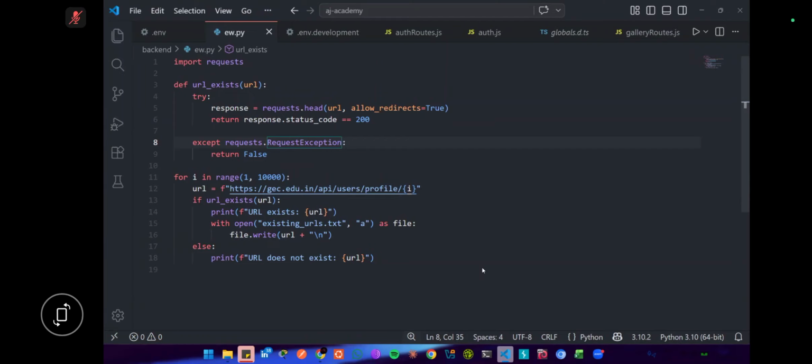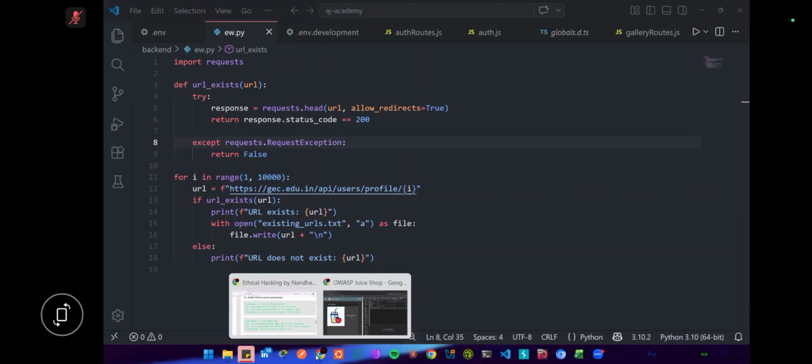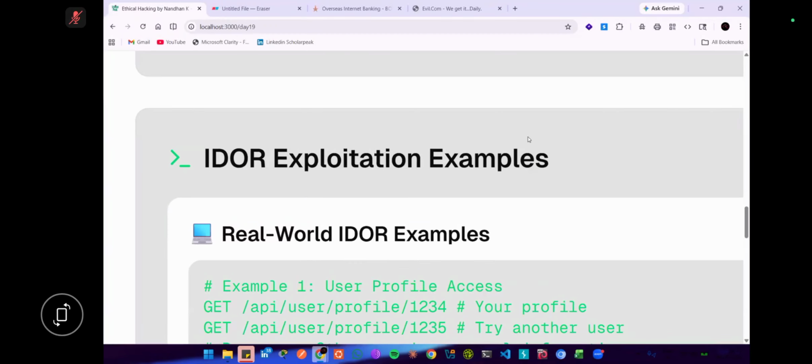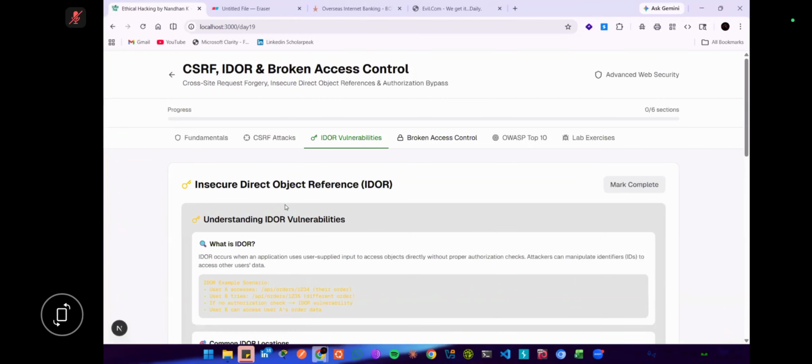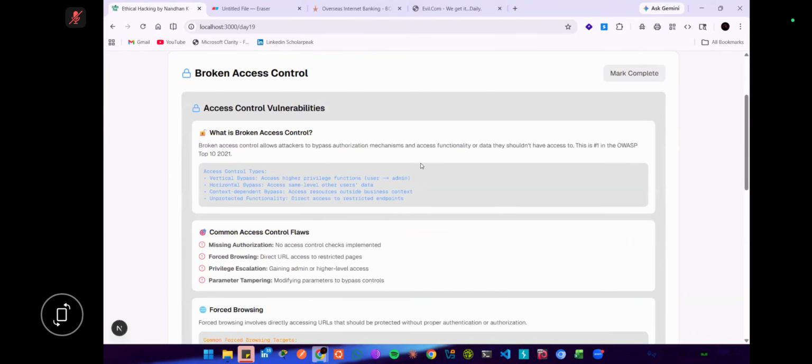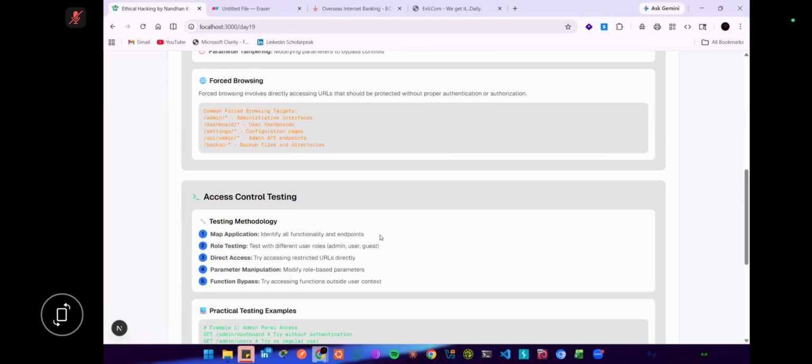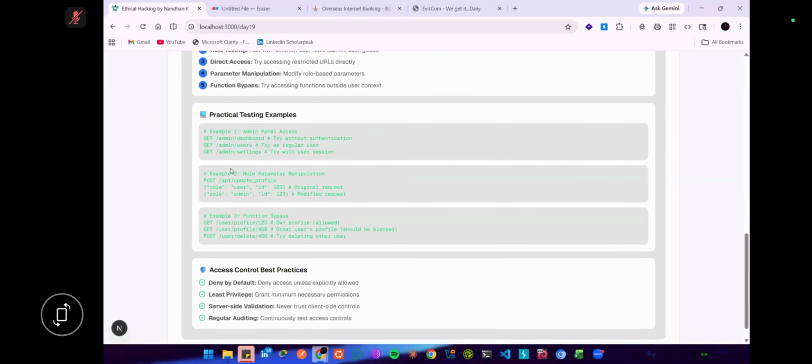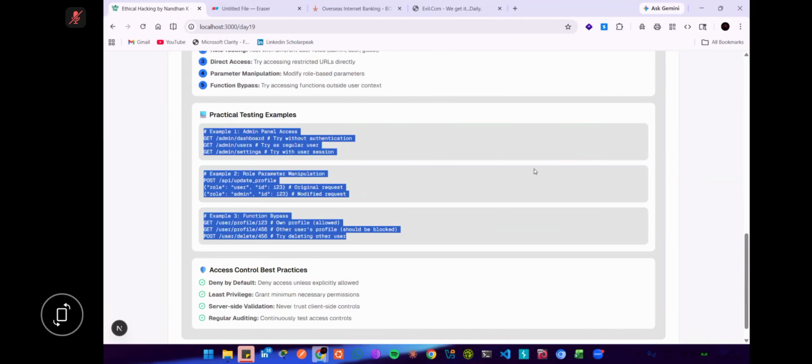Now, for broken access control, what I will do is, in the JSON, in the JWT token, change the user role from customer or student to admin. Like that, we can easily get admin access. Later I'll show it to you, because currently I checked the website and it is not working, as I need to modify all the things. So later I'll show it to you. And we have the OWASP Top 10.